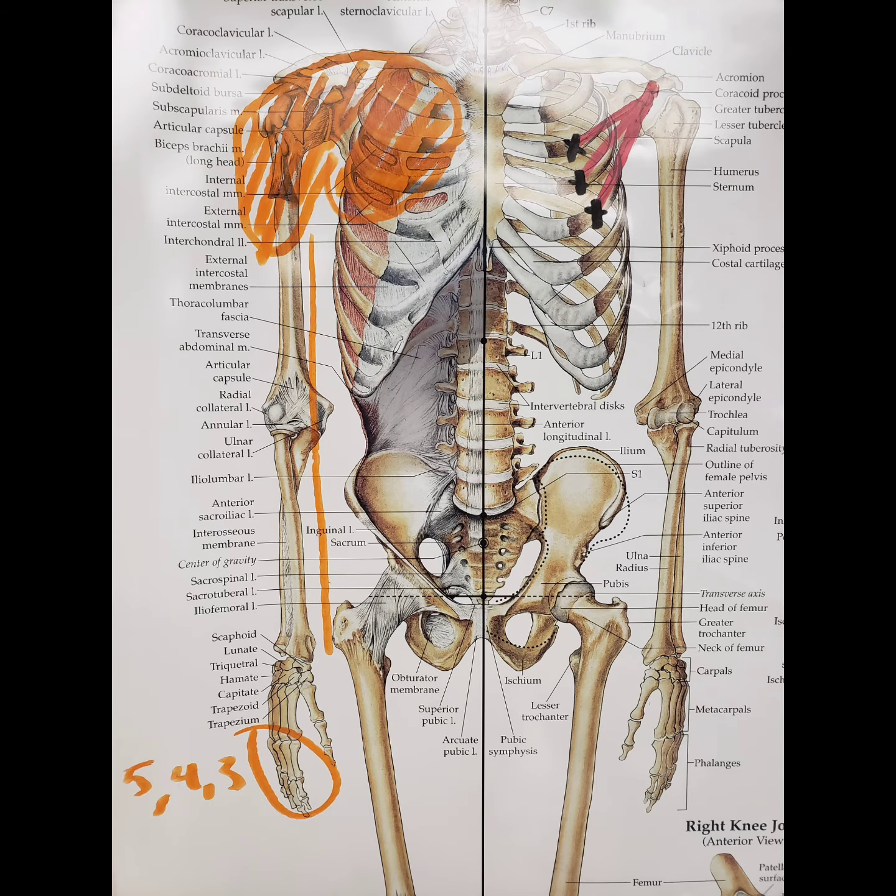Here we have the pain referrals for the pectoralis minor with trigger points located at the attachments on the ribs, creating pain referrals into the anterior lateral shoulder and chest, down the medial arm and into the anterior side or the palmar side of the fifth, fourth, and third digit. The biggest thing about pec minor is its capacity to entrap the brachial plexus, leading to much of the pain going down the medial side of the upper extremity and into the hand and fingers.